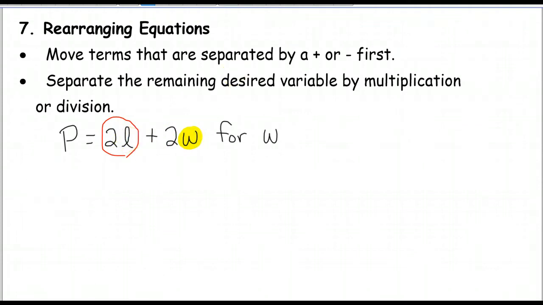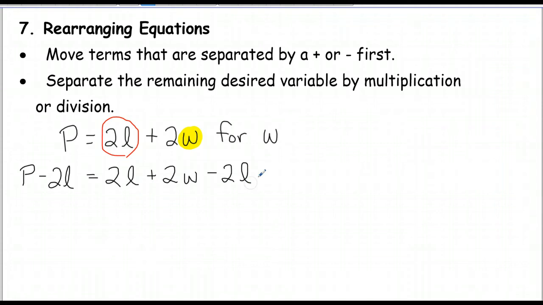So I'm going to show an extra step here. This is something you may be very comfortable with, which is fine. You don't have to show it, but I'm showing it for those that this is maybe a little bit new for. So we want to subtract it from both sides. And I'm showing this extra step just to show you exactly what is happening. So what happens here? 2L minus 2L gets rid of it on this side but moves it to the other. And that's the whole idea behind moving things from one side to the other. By performing the opposite operation, you're canceling it on one side and you're bringing it over to the other.